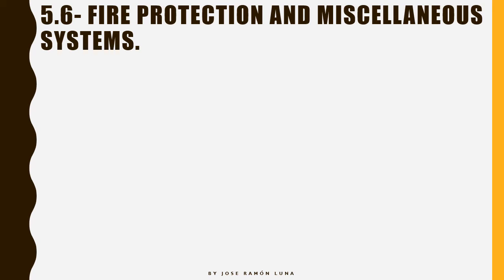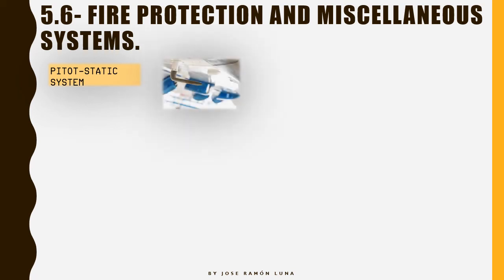So let's get started. As you know, and we have seen in previous sections, some instruments are related to air data. This means that they require certain readings on the air parameters to be able to display this information. The left wing has a pitot tube attached to it. This tube measures the total air pressure from the air, right? The air is coming in, so it's measuring the total pressure.